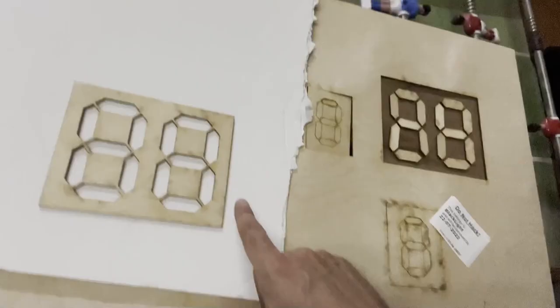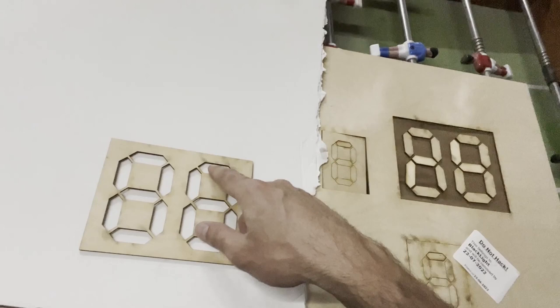Jumping to the electronics bits. And to do that, I will be using this foam. This will be behind it, and I will hot glue or super glue the LEDs to here. And then I will start soldering. So let's get started and start soldering.